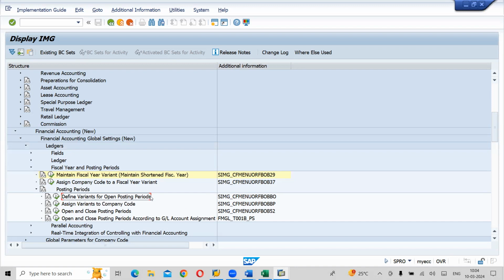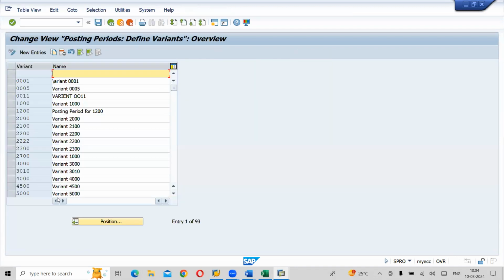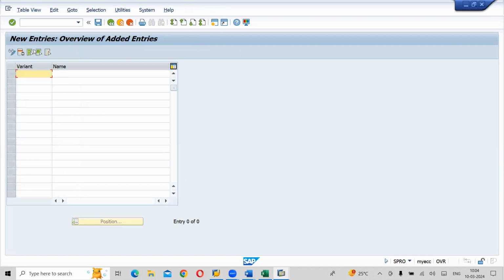Okay. Click on IMG activity button. Next press new entries. So I'll create it as a Lahari variant for K4, correct? LV K4, posting period K4 is SAP standard Jan to December.